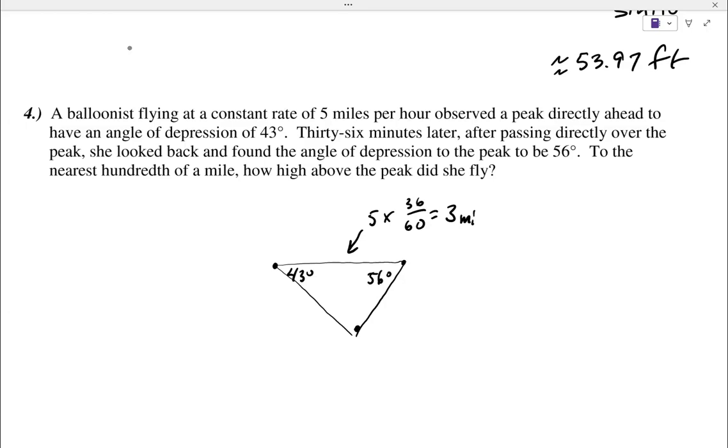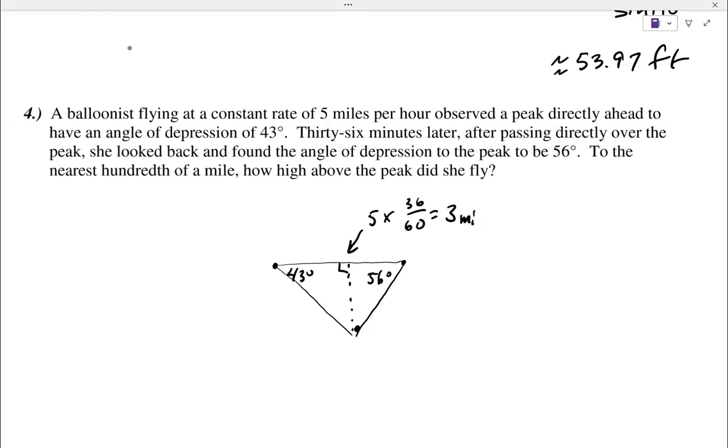All right. So notice in this case, it's not directly asking us for one of the lengths of the sides. This problem's actually asking us for the length of that side, isn't it? How high above the peak the balloon is crossed, right? What's that length? But I do need to do an intermediate step, don't we? I need to find one of the other sides. Because once I find one of the other sides, then I can just use sine to help me get that side, or this side, I should say.